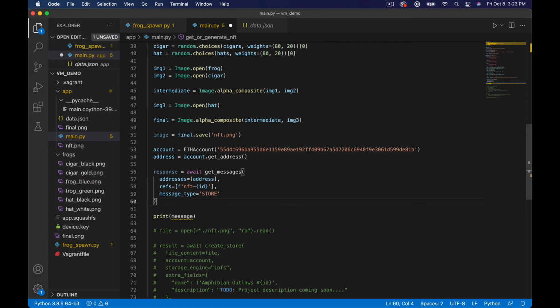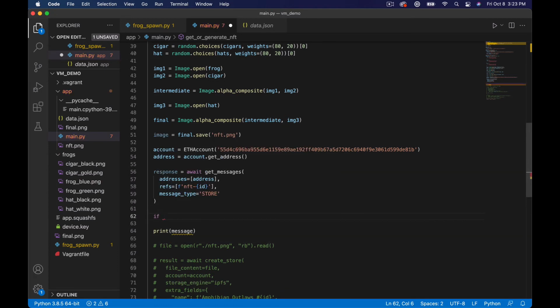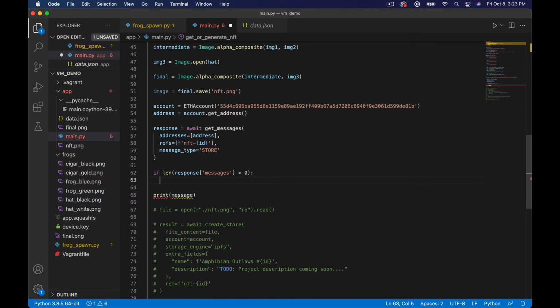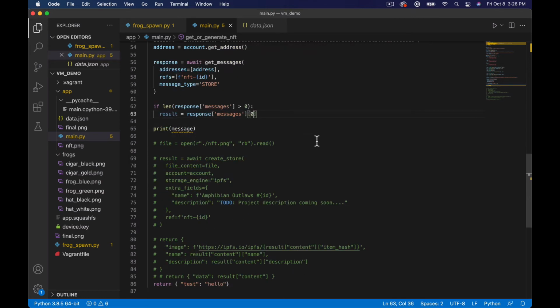And what I want to do is something like if response messages, and let's do length of that is greater than 0. What we want to do basically is say result equals response messages, and then just take the first one.